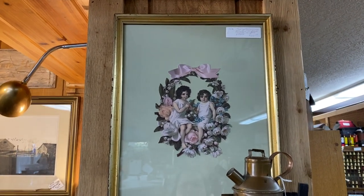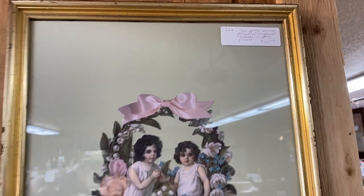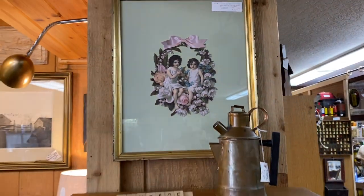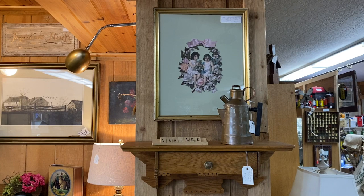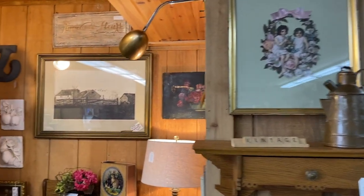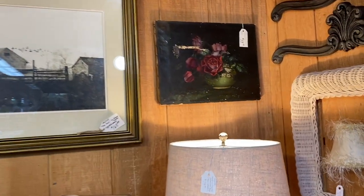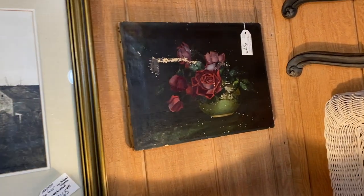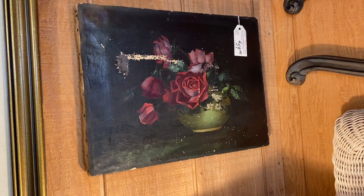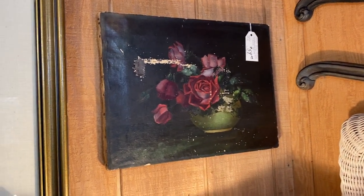I need to do a better job with framing my vintage ephemera. It's just that extra step I don't take — I don't put the ephemera on display — and that's a really good reminder of how beautiful a piece of vintage ephemera can be in a frame. I also love that piece even with the damage. I think the chiaroscuro light effect would be awesome in any gallery wall, damage and all.